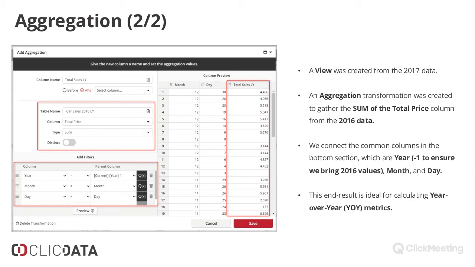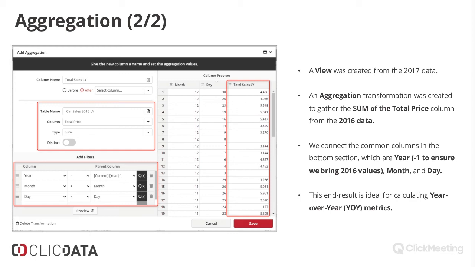And then at the bottom, I logically join the two tables together. This is similar to how the merge works, but through drop down boxes. And as you can see, at the very first join, I join it by year. However, something to note is that I am subtracting 1 year from the join.